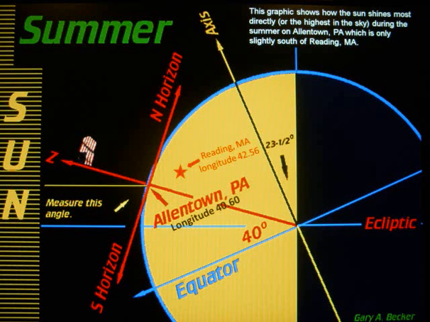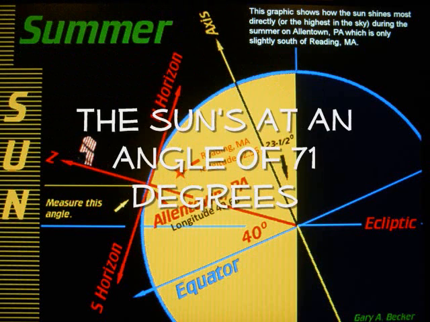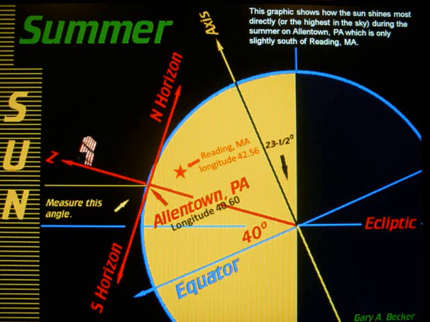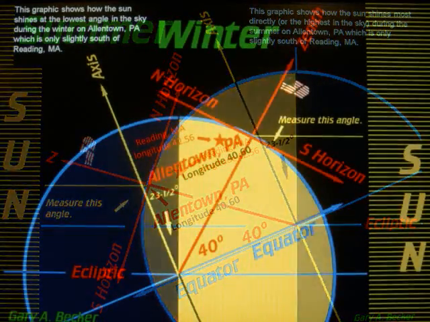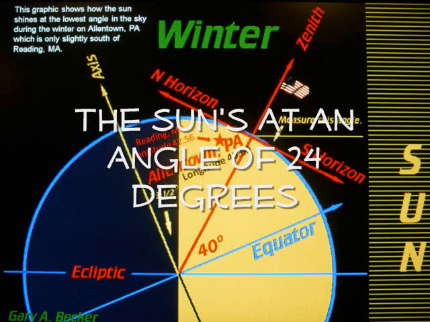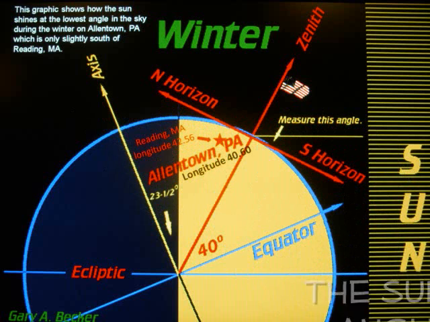The sun shines most directly, or highest in the sky, during the summer. Now, the sun's rays hit the Tropic of Cancer directly, causing summer in the northern hemisphere. Now you see, during the winter, the sun shines at the lowest angle in the sky. Oh, I remember now what my fabulous science teacher said. She said you can always remember where the sun points during the winter because it points at the Tropic of Capricorn. And what do you wear on your head during the winter?